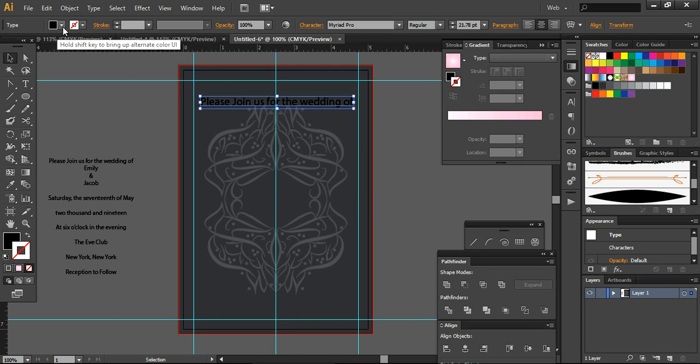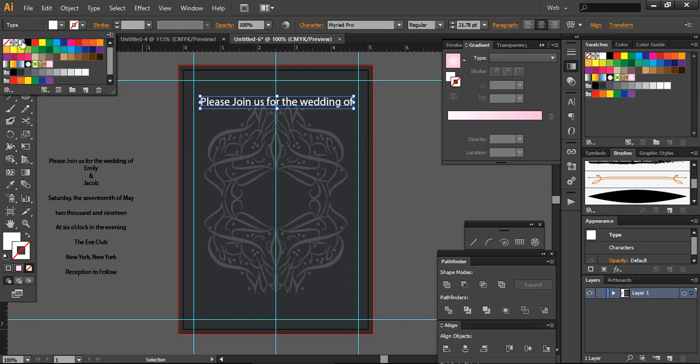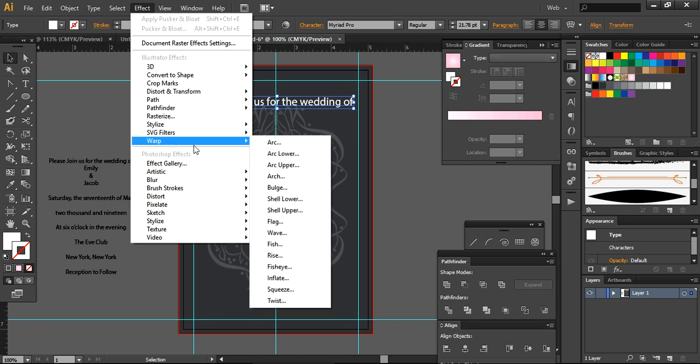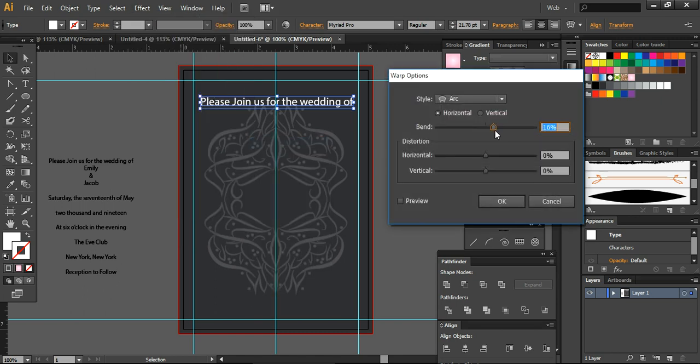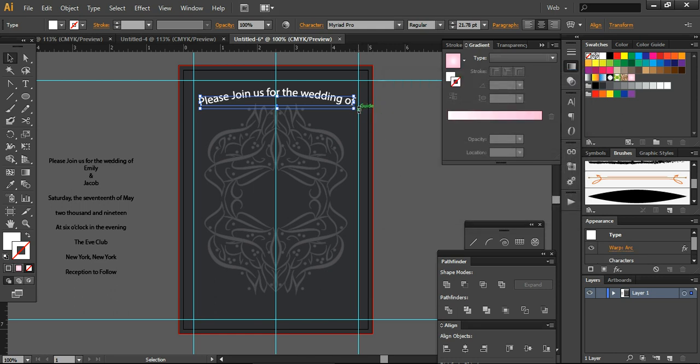If you want to change the color, you can also do this, but later we will change the color. So I'm turning it to white right now, and Effect, Warp, Arc Little is on here, so it will look like this.